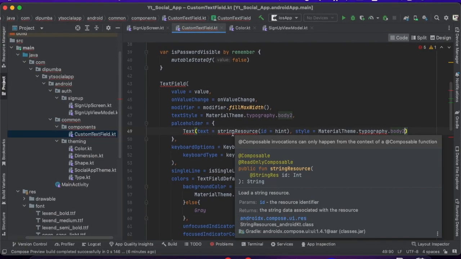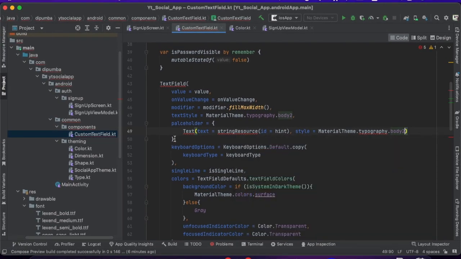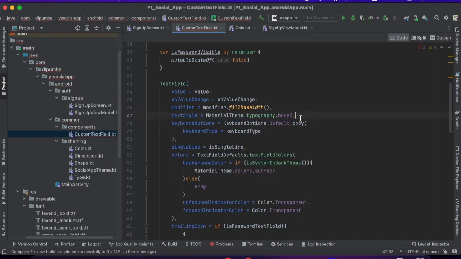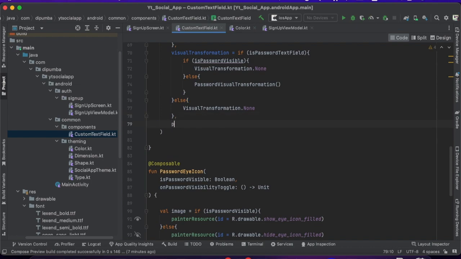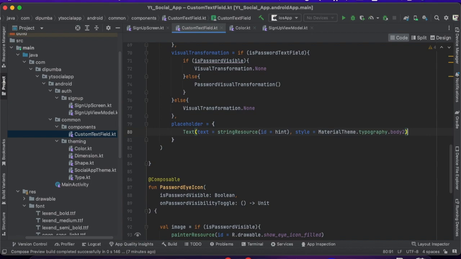It seems that we got an error here. Composable, so what happened? I don't understand. Let me remove this quickly. Right, instead add that at the bottom. Let me add the placeholder. Now it's working.